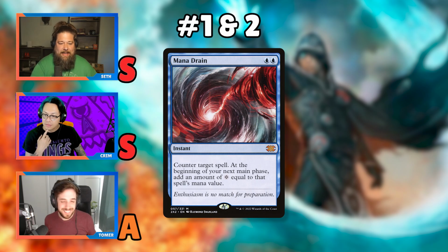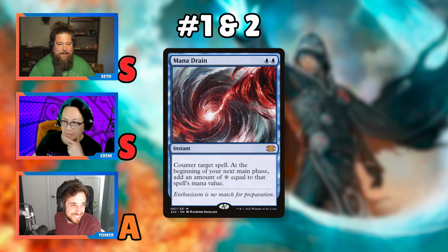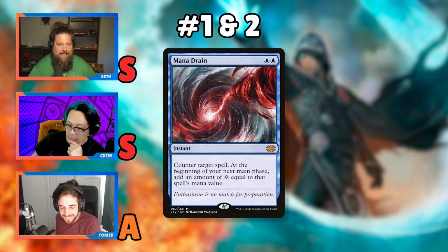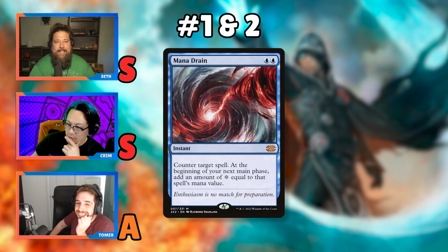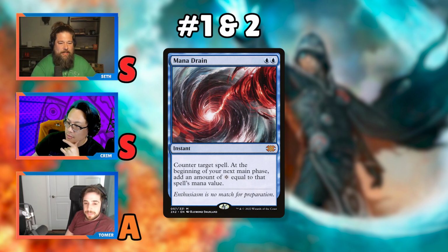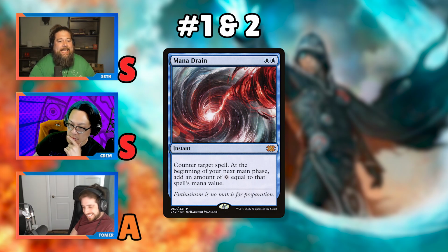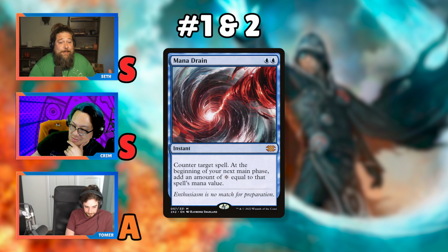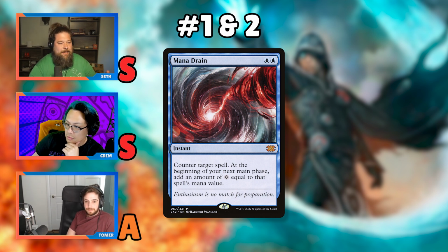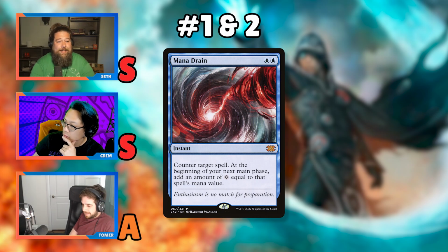A lot of decks I play, like 4 and 5-color decks, I play a single counter, and that single counter, assuming it's not a budget week or something, it's Mana Drain. Mana Drain is Counterspell, but it's like Counterspell, roll a d20. If you roll like a 15 or higher, you win the game. It's got this ridiculous ceiling where sometimes you just counter this expensive spell and that mana lets you do this huge thing and you just win the game because you cast a literal counterspell with this huge upside.